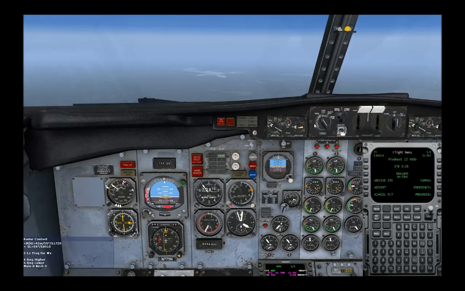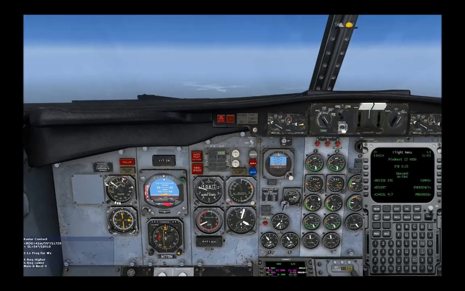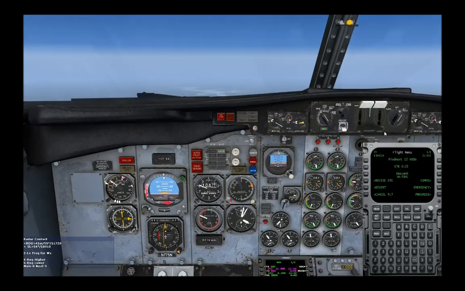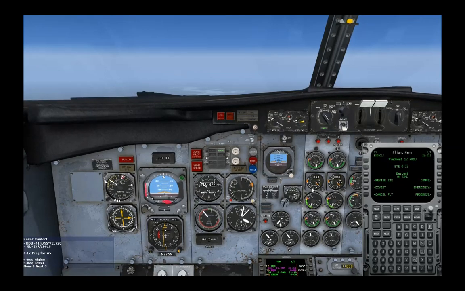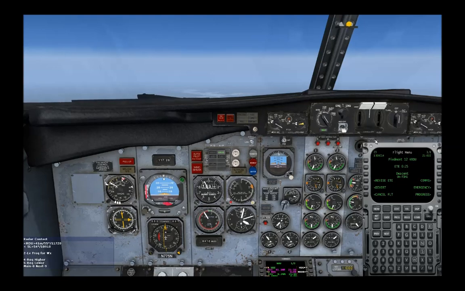and therefore our score. I need to shut up and level off before ATC barks at me. In fact, I'm going to let the 737 fly back up to 11,000 feet. Busted. Didn't quite bust. A bust is 300 feet.